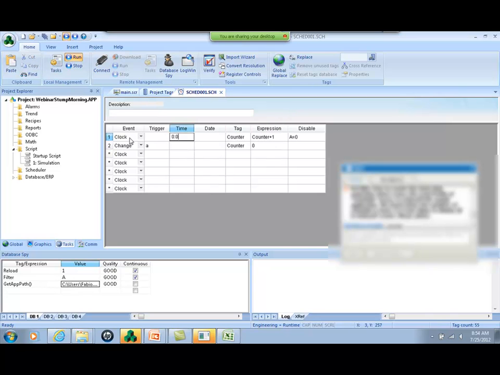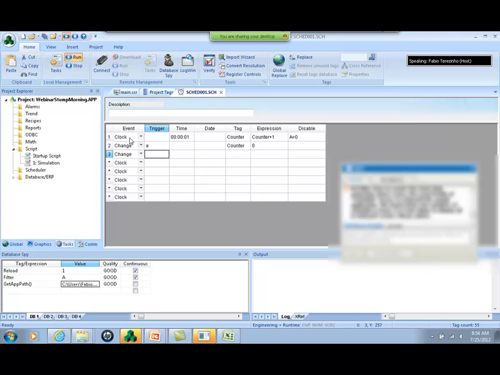In the first one, I want to count every second. And here is the easy one. Whenever the counter changes, I set tag A back to 0, but disable if counter is lower than, let's say I want 3 seconds, lower than 3. And it's done. So when tag A is 1, I keep incrementing this counter. And when counter reaches 3, I enable this line and reset the tag A, stopping the counter and resetting the counter for the next time. Let's save it.